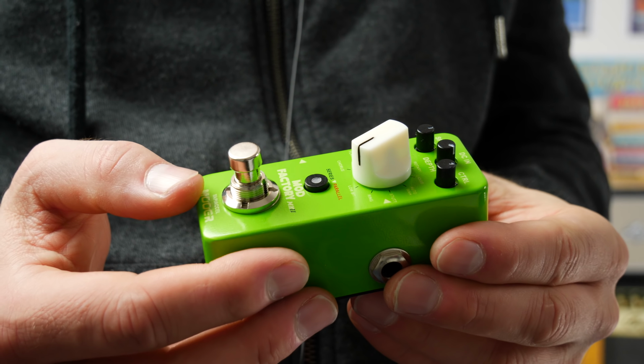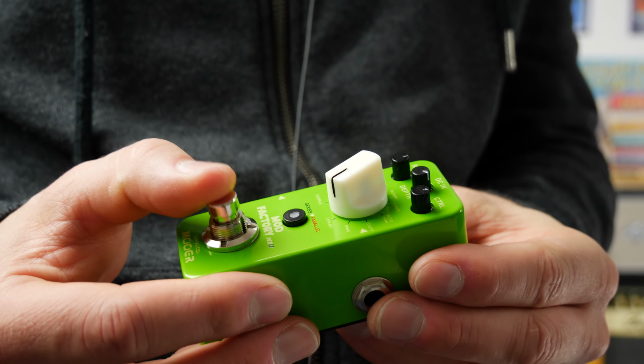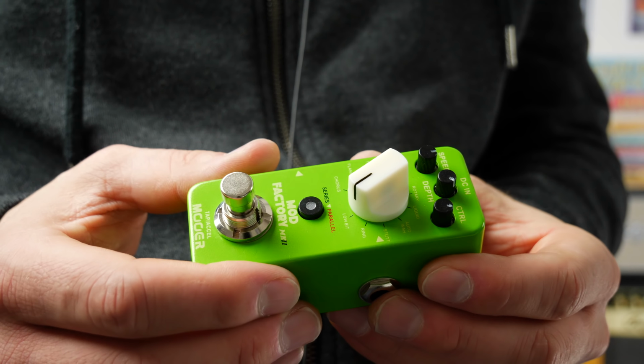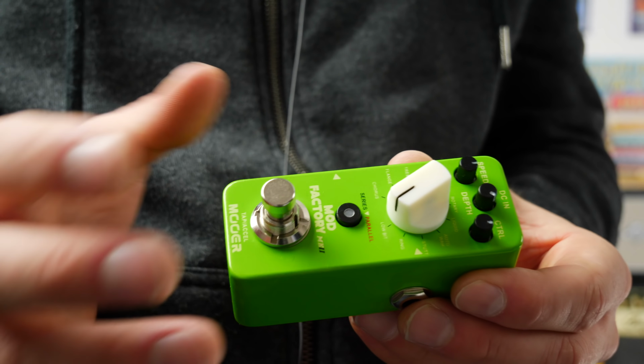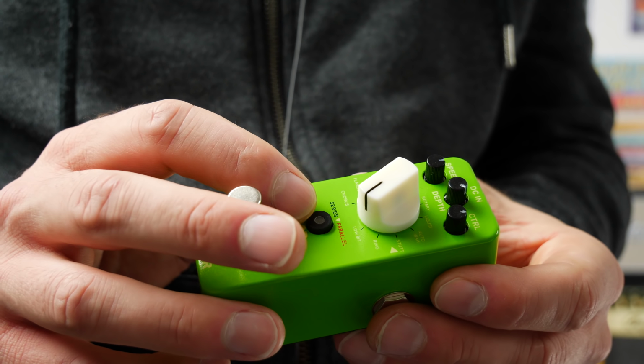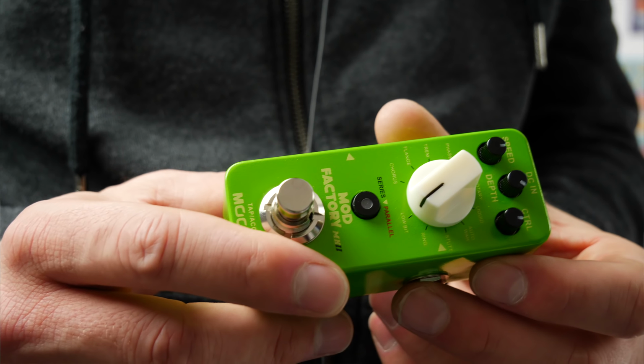The pedal also features tap tempo mode, so if you double press the foot switch, it will enter that mode, and then you can tap tempo it, and odds are you're going to see this light, unless the refresh rate on the camera doesn't capture it properly, but you'll see that the light will actually go to the tap tempo speed, so that's pretty sweet.